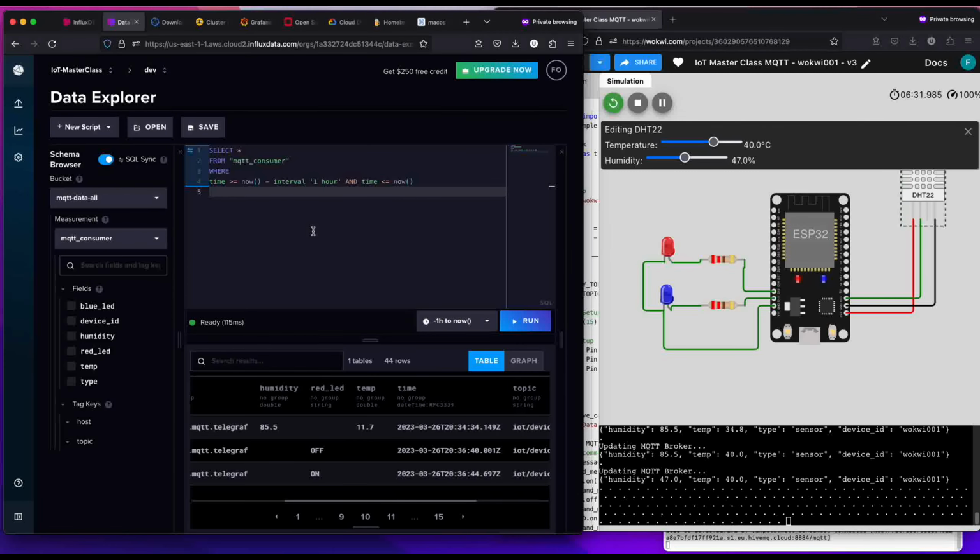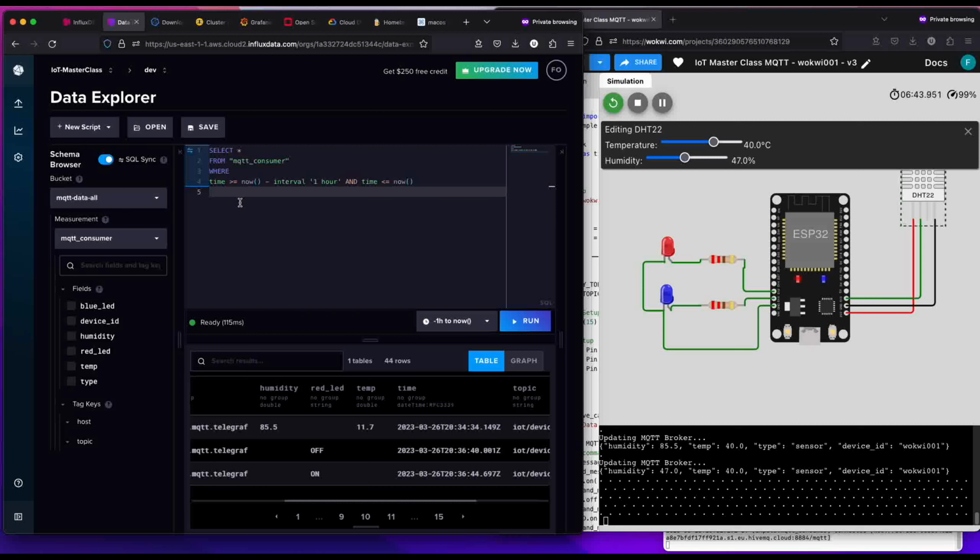So for now, you could see what we've done so far. We've been able to stream the data to the cloud, and the data is still streaming, and we can see the data saved in this database, which is good at this point, right? So yeah, next we will use Grafana Labs.